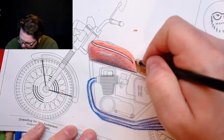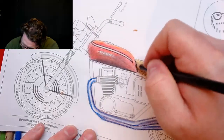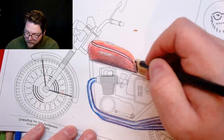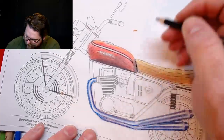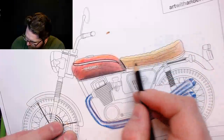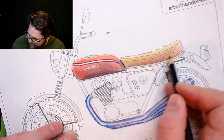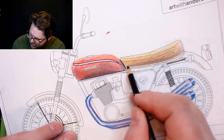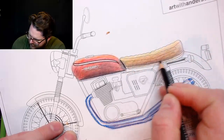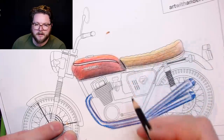So let's take a look right here where the seat meets this thing. Let's put a dark line there. And then let's blend a tiny bit of shadow out. See, these are details that as an artist, you got to hunt for. You know, your regular viewer probably won't see it, but it makes all the difference in the end. How about this seat? Okay, let's add a little bit of shadow. Same thing. We're adding this general ridge to make it look like it's nice and soft. A little bit of shadow over here. And then let's put a nice sharp line in there to make it look like it really curls around under that seat. You see how this thing is looking nice and soft now?